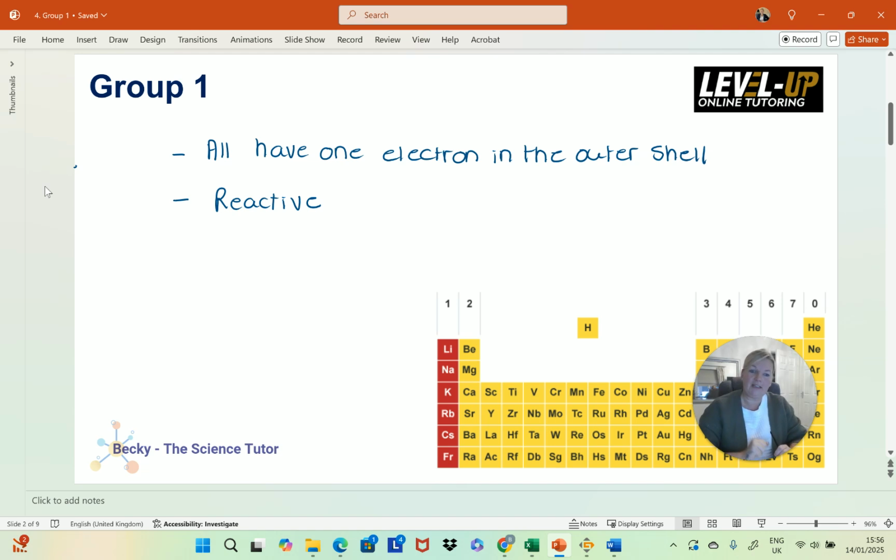They react very readily with air. They react very readily with water. Okay, so we're going to see some different properties to them. Again, in comparison to those transition metals, they've got a low melting and boiling point, which makes them quite soft metals. So we're going to see that we can cut them with a knife. It's quite tough, but we can still cut them with a knife, whereas your other metals are much harder. So they have a low melting and boiling point.